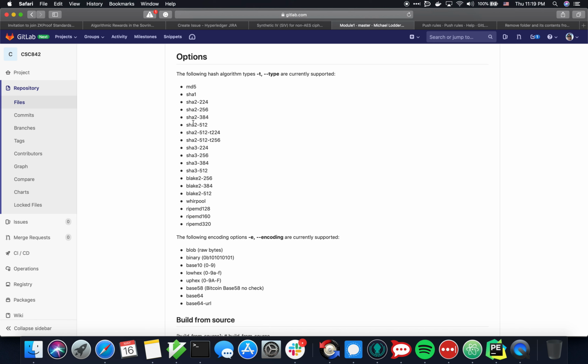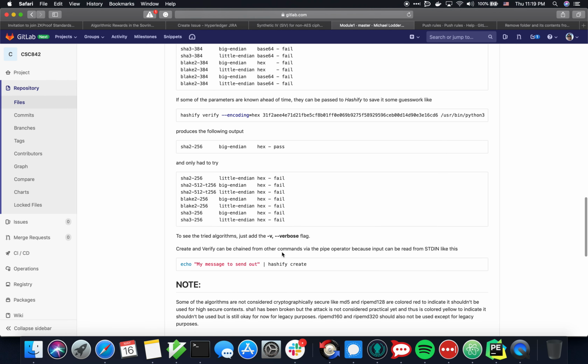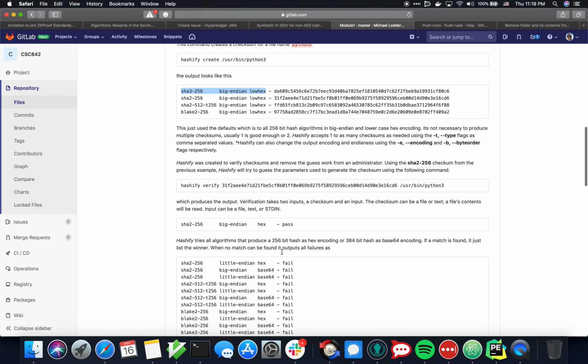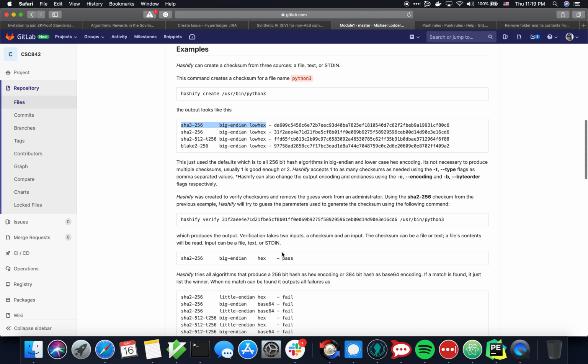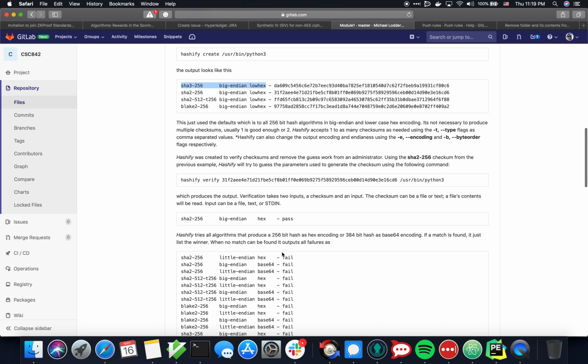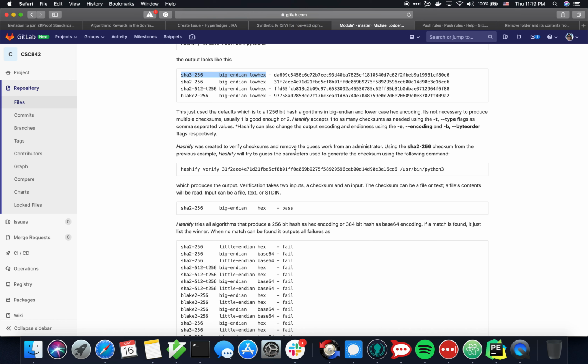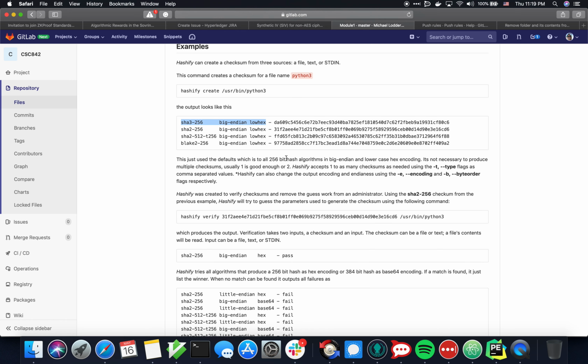If you really wanted that many digests, you could spit that many out for big and little endian and in every format, and you would get a lot of output, and I will show you what that looks like in a minute. But for the most part, you can pick the 1 or 2 that you most commonly need, and Hashify will just dump it out. You don't even have to specify what you're feeding it. Hashify just takes care of the guesswork for you.